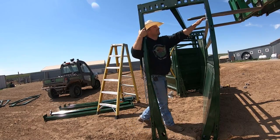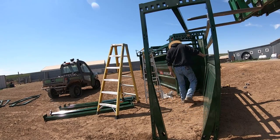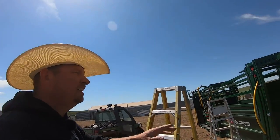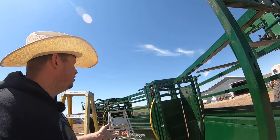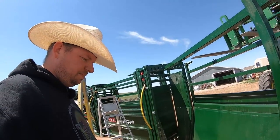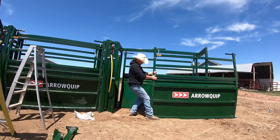Okay. Now we're pinned. No, we're not. Dang it. I'm gonna go grab the other side. We're gonna put that in, see if that helps at all. Tighten some things down, dig another hole, do something to try to get this to sit level.